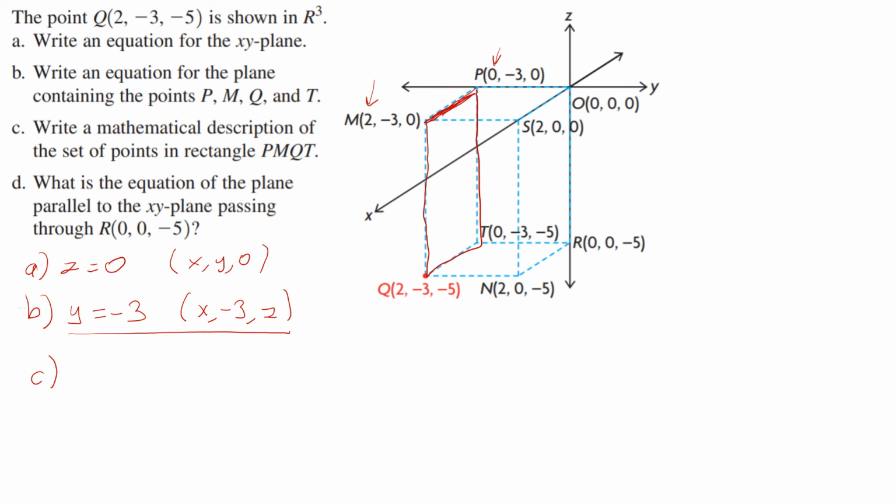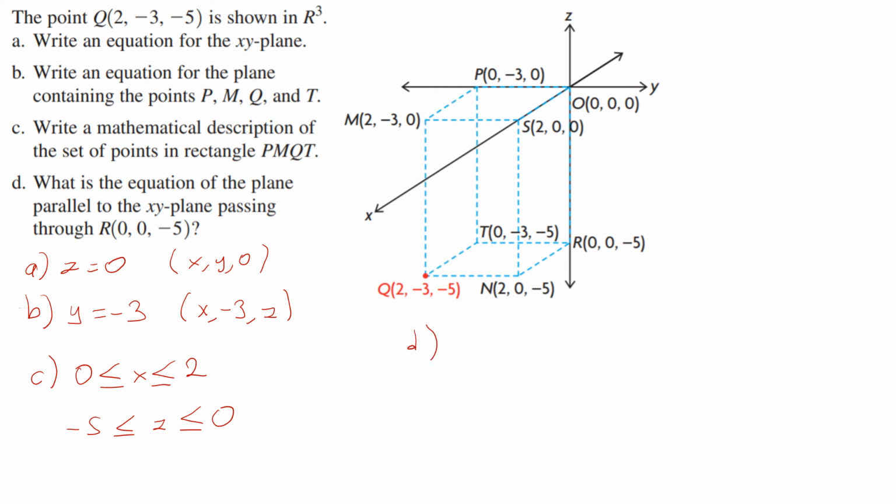So for the x, I can actually put the restriction saying my x is between or equal to 0 and 2. Now I look at the z value, the same thing I do, I see 0 and -5 and anything in between because it's asked for the rectangle, right? So it can go down like this. And the restriction I'll put for this is z greater than or equal to -5, and for the restriction for z, that would be up to 0.